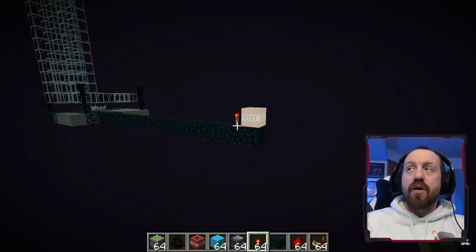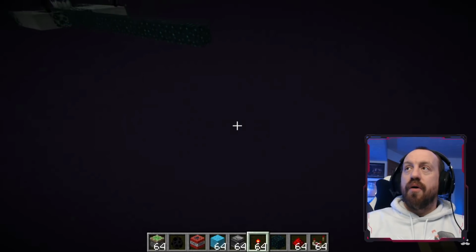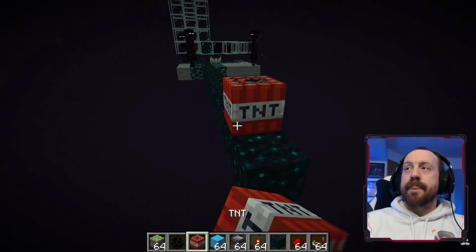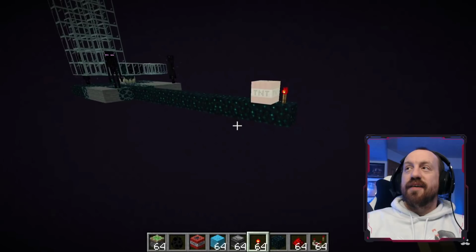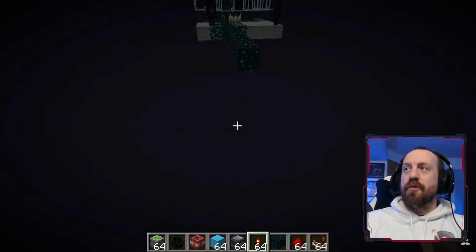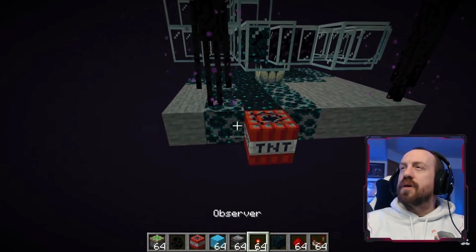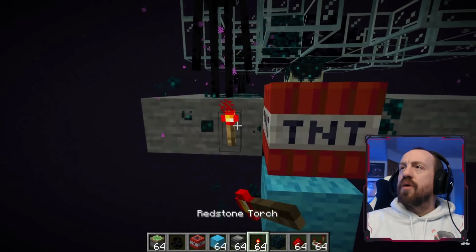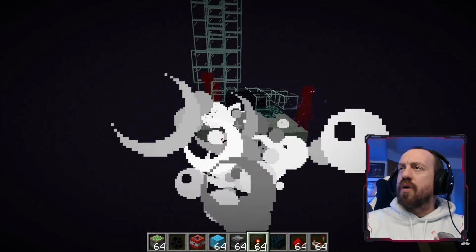Do these drop XP when they explode? No. Nope. They don't. They don't drop XP. No XP. They definitely don't, do they? What about these ones? These ones were generated by actual Enderman. Maybe they have XP in them. I'm gonna blow everything up, but it's worth it for this experiment.